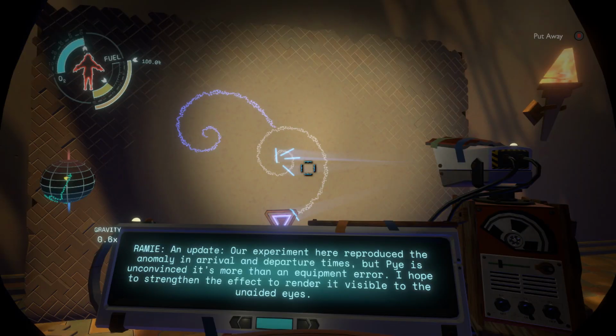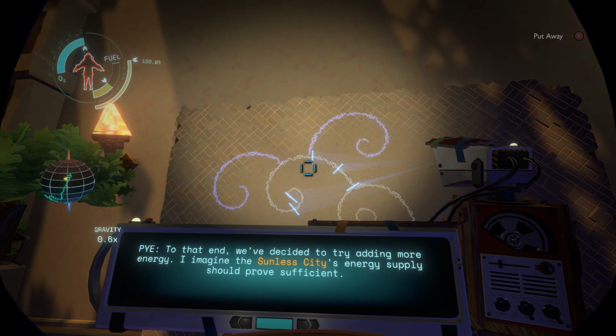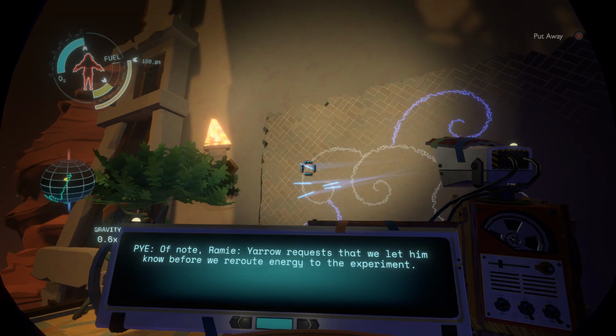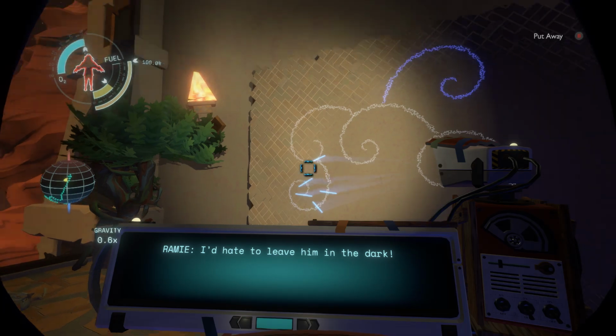An update. Our experiment here reproduced the anomaly in arrival and departure times, but Pi is unconvinced it's more than an equipment error. I hope to strengthen the effect to render it visible to the unaided eye. To that end, we've decided to try adding more energy. I imagine the Sunless City's energy supply should prove sufficient. Of note, Raimi, Yarrow requests that we let him know before we reroute energy to the experiment. I'd hate to leave him in the dark.